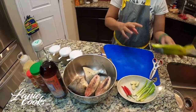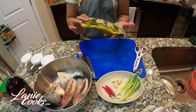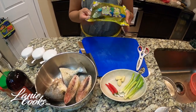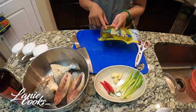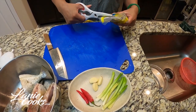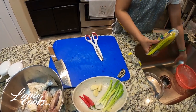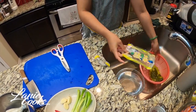So what I have here is a bag of mustard greens already prepared. You can make this yourself. I will have a video on this one day on how to make this from scratch. But for now, I'm going to use the package that they sell at the Asian store to cook our fish with. So when you get this, I'm going to cut it, and then I'm going to drain all the juice out of this mustard green.